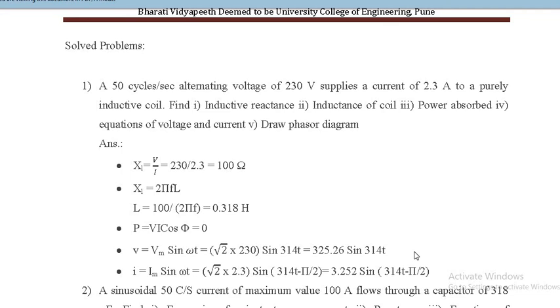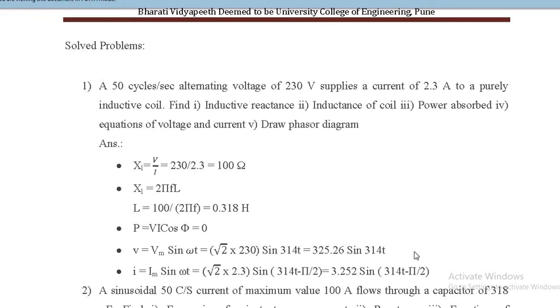Next is voltage equations. So V is equal to Vm sin omega t. It is always the case that whatever values are given to you are RMS values. Here the value of the voltage is given as 230, which is the RMS value, but while writing the equation I need the maximum value. The maximum value will be root 2 times the RMS value. So V is written as root 2 times 230 into sine of omega t. What is omega? It is 2 pi f, and frequency in India is 50 Hertz, and the same is given in your problem also. So it will be 325.26 sine of 3140 t.